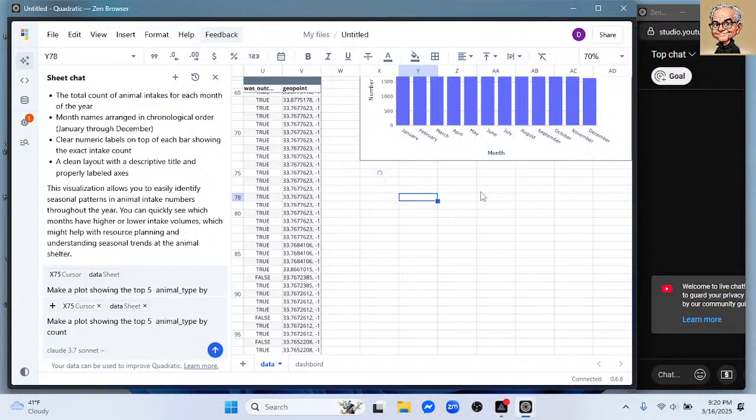Now we said counts, didn't we? Okay. And I think since we've been at this for 20 minutes, I think the last plot for tonight will be a plot of the number of intakes by condition. What is this?